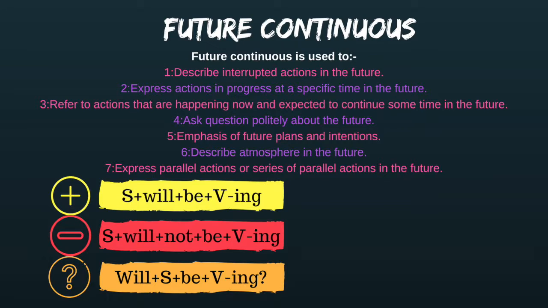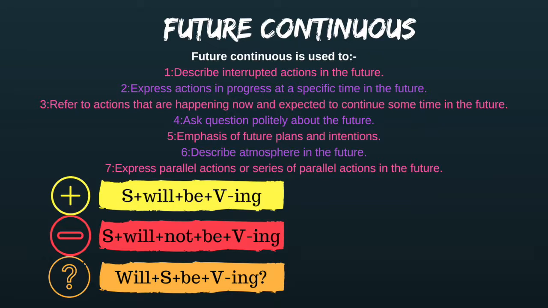4. Ask questions politely about the future. 5. Emphasis of future plans and intentions. 6. Describe atmosphere in the future. 7. Express parallel actions or a series of parallel actions in the future. I know it sounds very complicated, but it is actually very easy. Alright, so now let's look at the form.